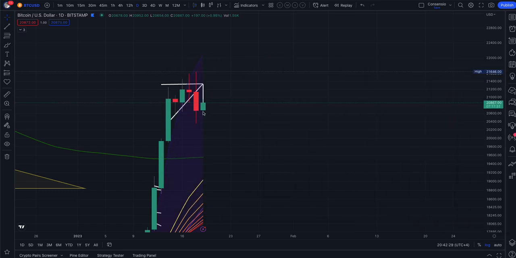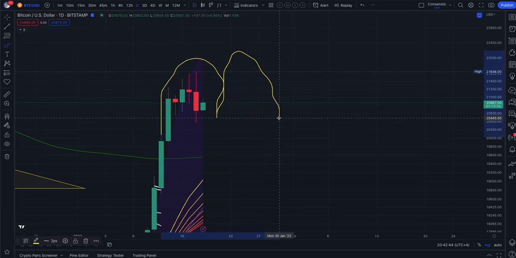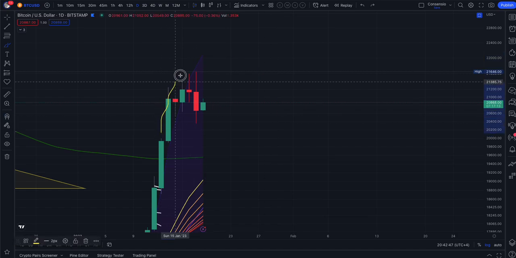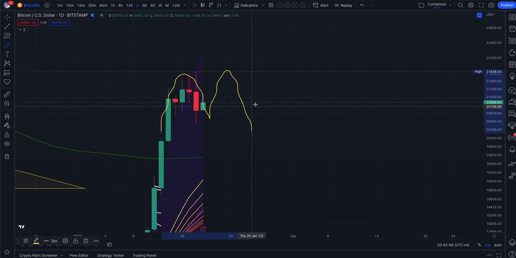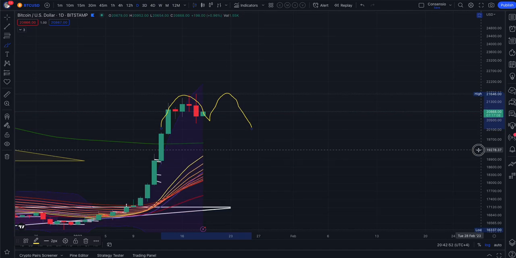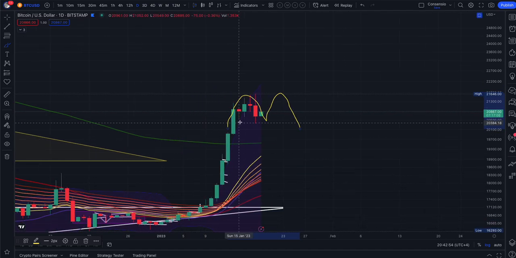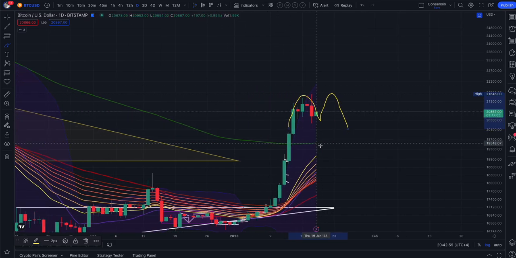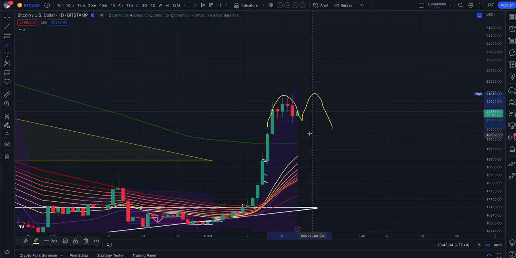So as you can see, we broke to the downside. Our target was right here, so we took profit very nicely, and now we reversed. However, the scarier thing that's forming is a potential scenario of a double top. Now this may not follow through, but if it does, it's pretty scary, because this is on the daily chart, and we're coming after a huge bullish momentum. If we form a double top, this could take us back down to around the $19,500 area. And as I said, the CME gap perfectly lines up with the 200 period moving average, so that would be awesome too.